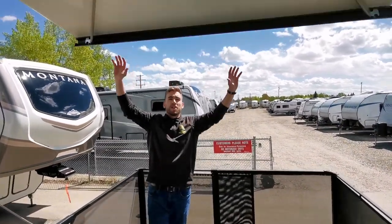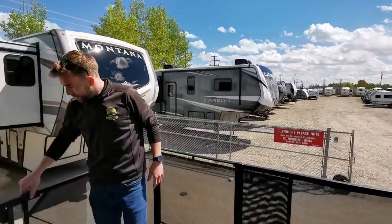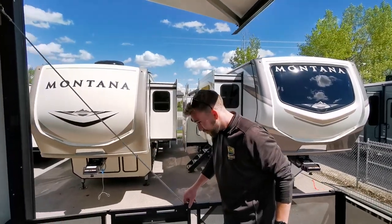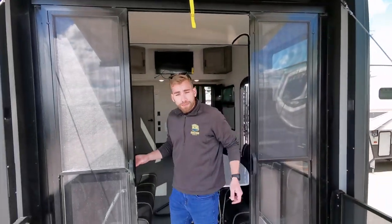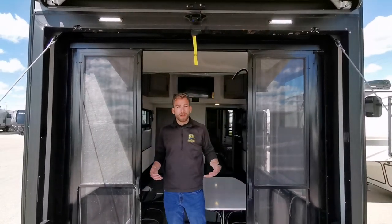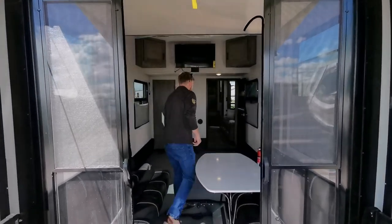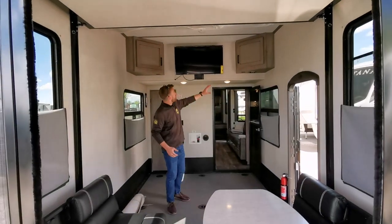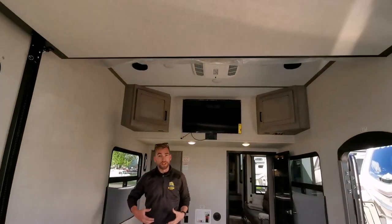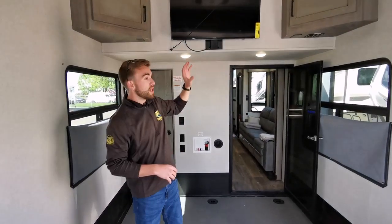Out here on the rear patio we've got a stunning awning giving you protection from the elements, plus a railing and an access door with a staircase that gets you up and off the deck without having to run inside. We've got our three-season patio doors that are able to close off this patio area if you want to have some guests sleeping back here, and they do have windows in them if you want to let the breeze come in. Just above is the third air conditioner, which is proprietary to the garage area, so you'll never have fumes wafting from the garage into the RV.